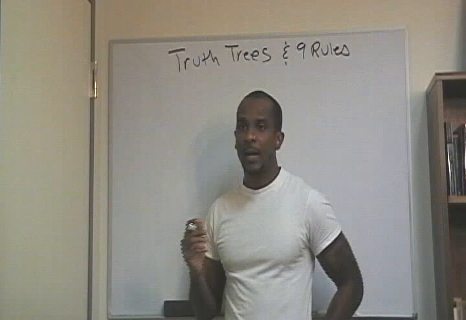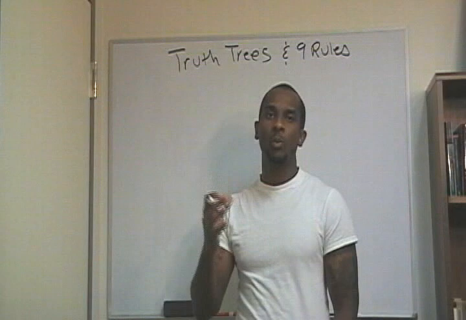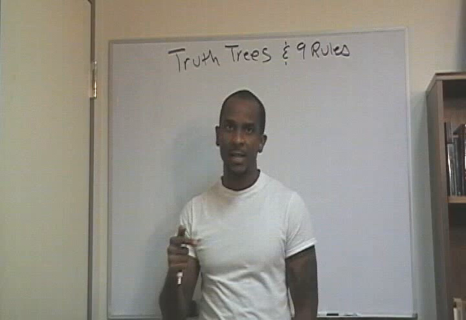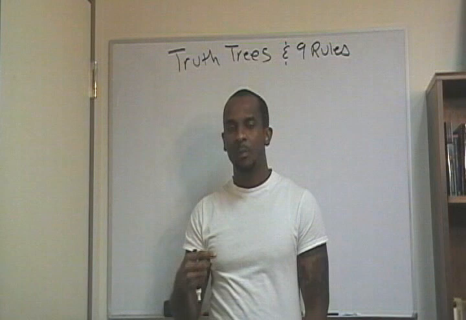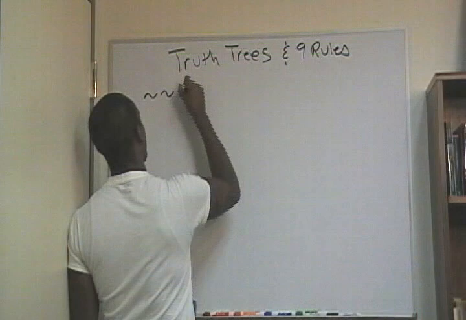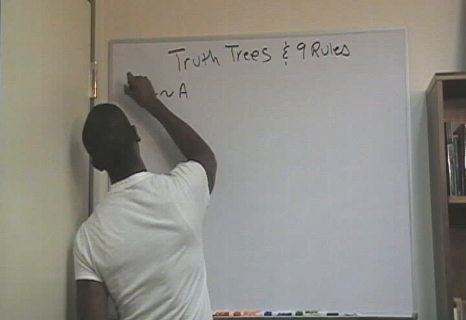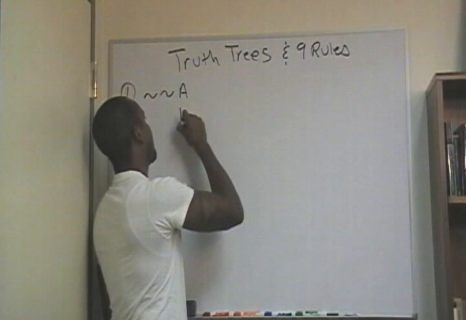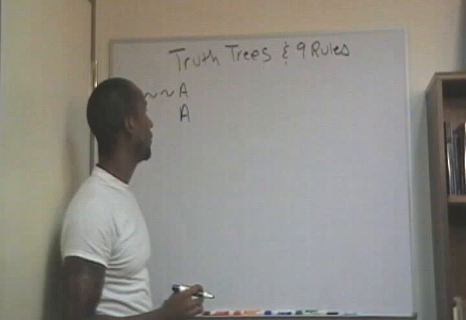It makes the claim, if we have a double negation, then what we're doing is we're making an affirmation. If I say that I am not going to the store, then you know you're not going to go. But if I say I'm not not going to the store, well, what I'm actually making is an affirmation. I am going to the store. So anytime you have the claim not not A, this is rule number 1. Anytime you have the claim not not A, I'm saying A. Very simple. So that's the first rule of truth trees.